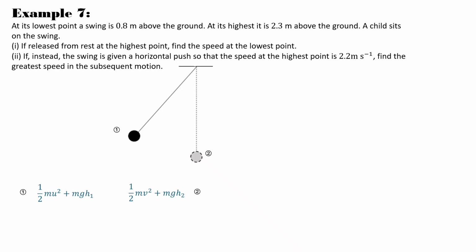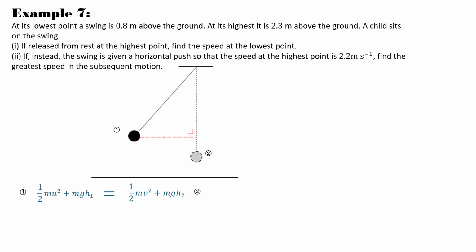So that means I can say that the half mv squared, so its kinetic energy at position 1, plus mgh1, its potential energy at position 1, is equal to the kinetic and potential at position 2. That is a conservation of energy. Now, the easiest way to see this is to draw a horizontal line from the highest point, which creates a lovely right angle triangle. In other examples, we're going to be utilizing that triangle. Here, it's a nice straightforward question with height, so we don't need to.